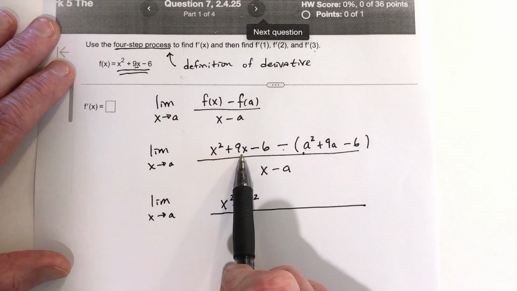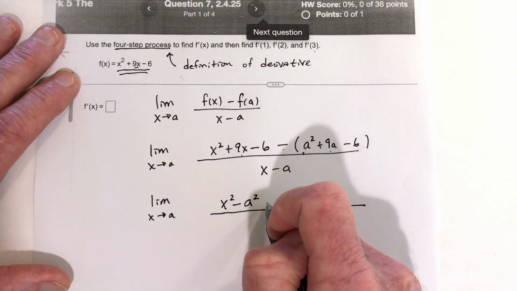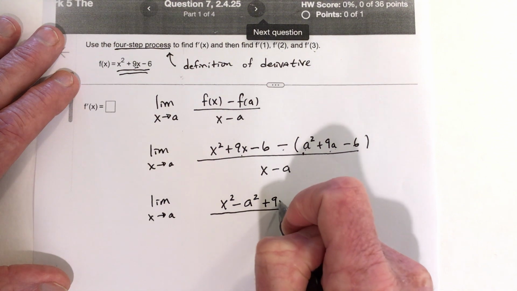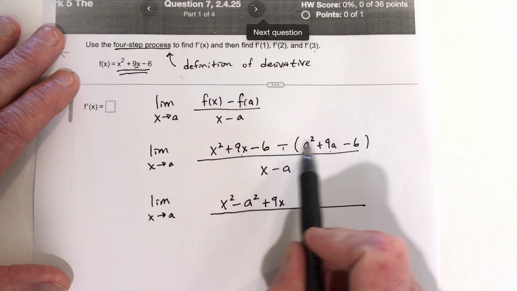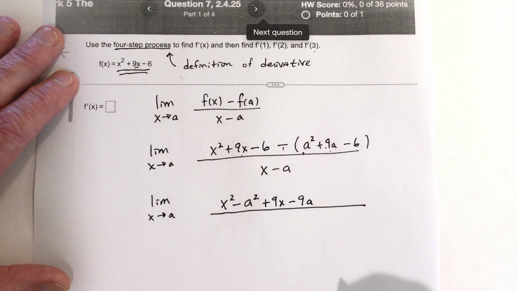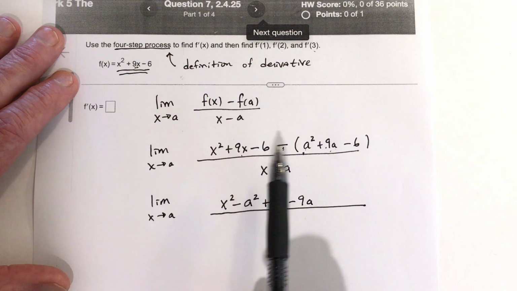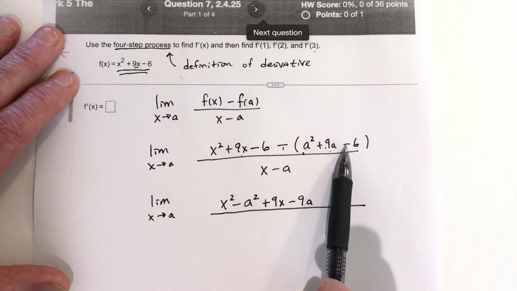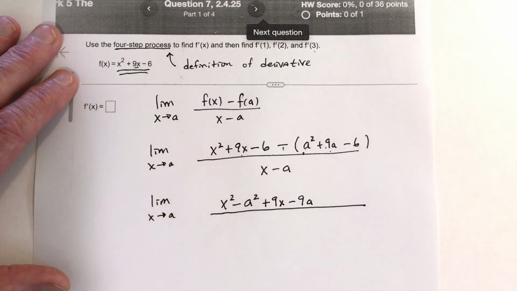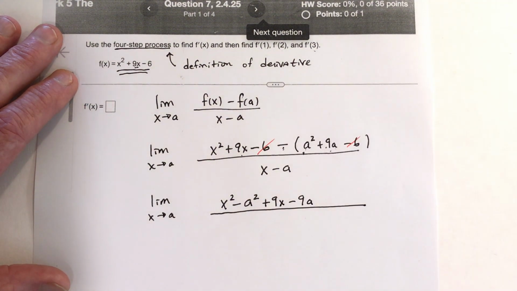Then this has a 9 and this has a 9. So I'm going to put those close to each other. So next there's plus a 9x and then minus a 9a. And these 6's are actually going to cancel because this is a negative 6 and then this is negative, which makes positive 6. And so they even deserve to see the red pen. Cancel them out.